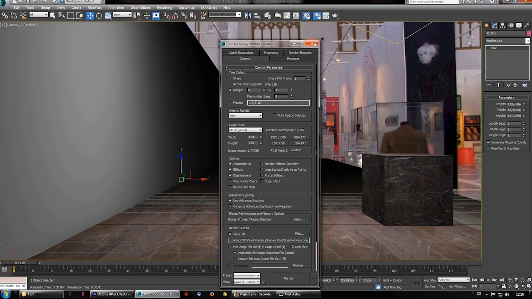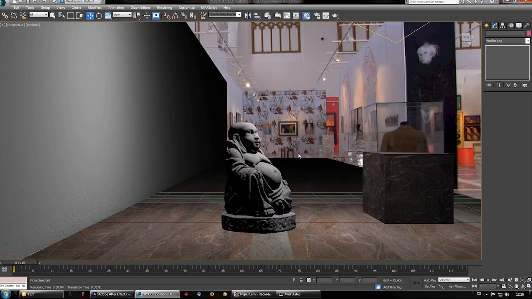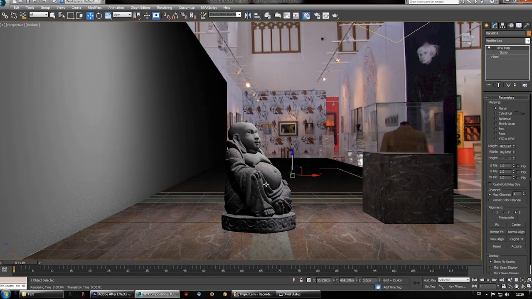Okay, so let's jump back into our scene, which I hope you have opened, and let's go ahead and create a reflection pass. Now, since we already rendered Buddha, we won't be needing this plane again. And again, do one step at a time, because once you move to the next step, you can't go back.